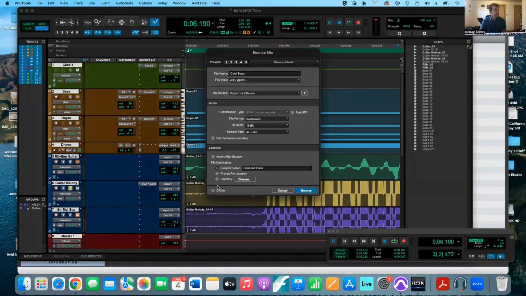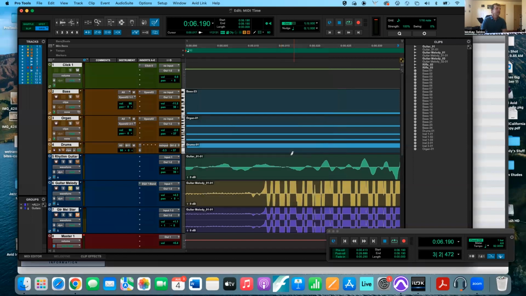What I mean by that is if your song is 3 minutes and 33 seconds long, then it will take 3 minutes and 33 seconds to bounce your song. But if you have this offline button checked, then it's going to do it much faster than that. It'll do it as fast as your computer can process it. So in general, you just want to leave that on because it saves you time and there's no reason to not bounce it fast. And when you finish all that, you just push the bounce button down here and you're ready to go.